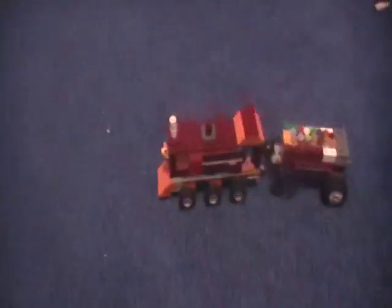Hey guys, today we're going to be talking about something I find very interesting. Lego trains.